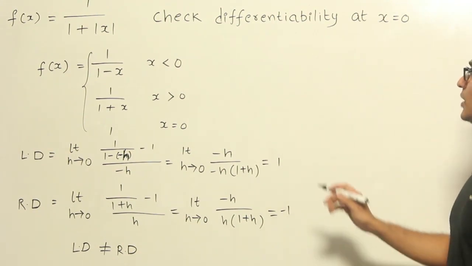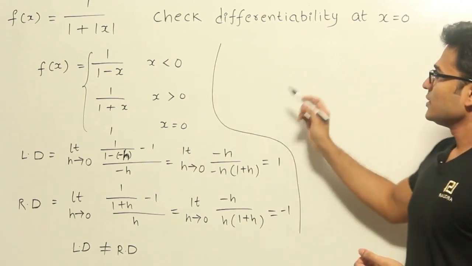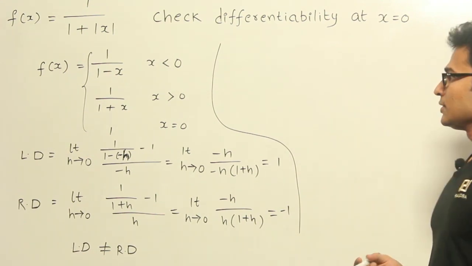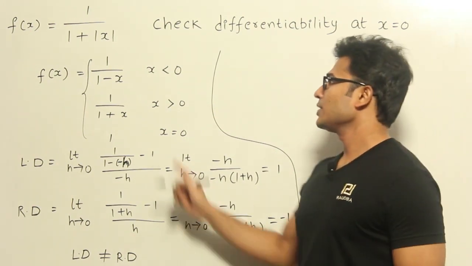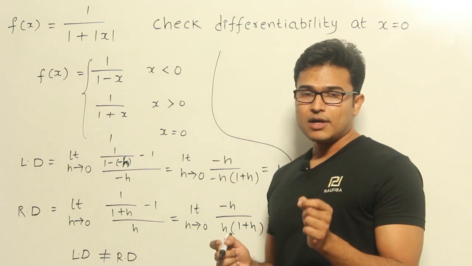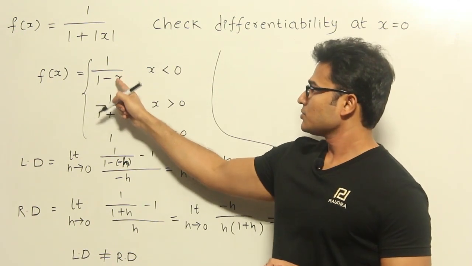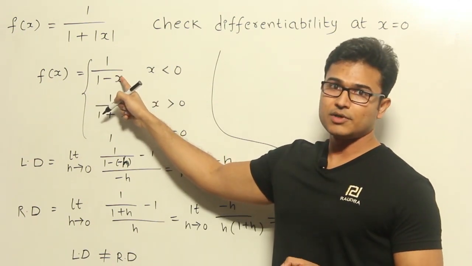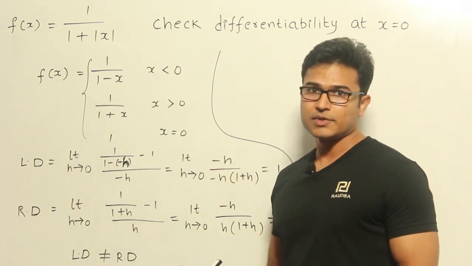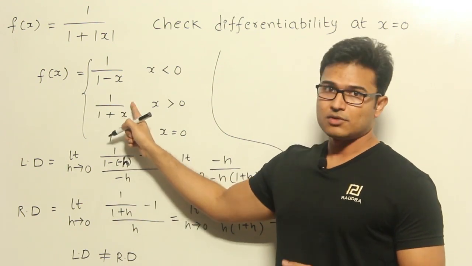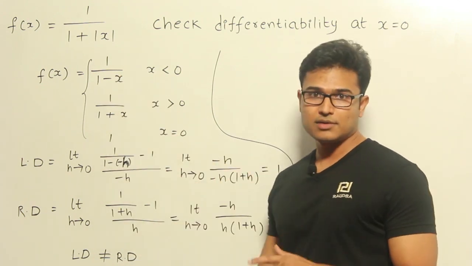Now if you want to use the other method that we discussed in the earlier example, what is the other method? Check whether it is continuous or not. Check whether the left hand limit is equal to the right hand limit is equal to the value. What will be the left hand limit? It means what happens to the value at a point to the left of 0. To the left of 0, this is the function. At this point, if you substitute x equal to 0, you get 1, so the left hand limit equals 1. What happens to the function on the right side? Right of 0 is this one. If x equal to 0, you substitute it, it is 1 by 1, again 1. It is 1, it is 1, and it is 1. So you can say that it is continuous.